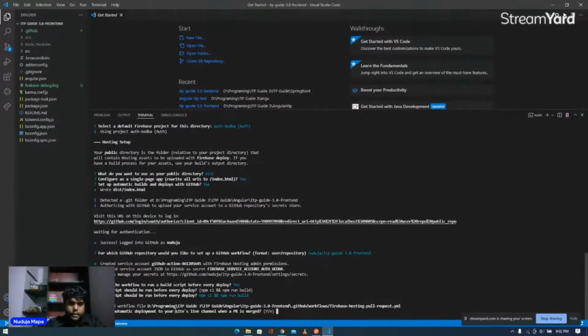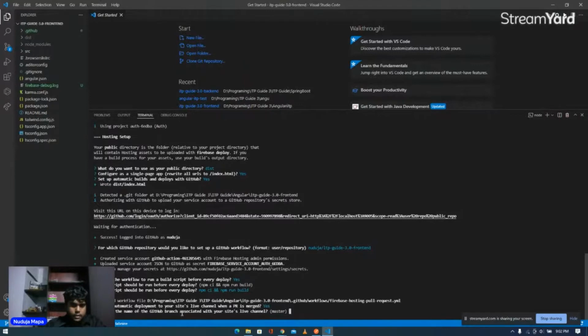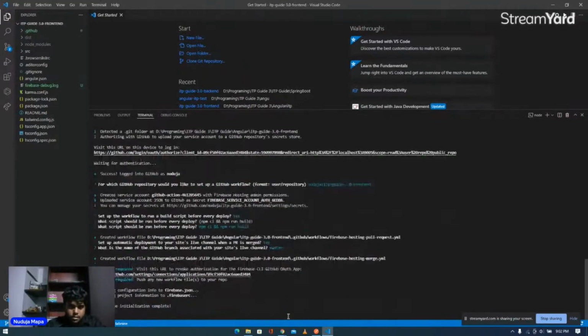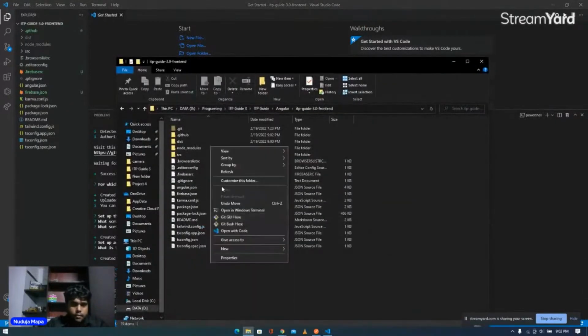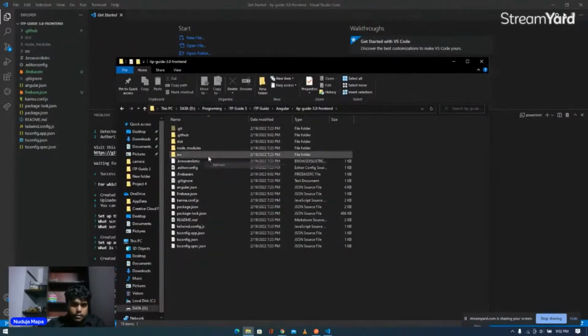Set up automatic deployment to your site's live channel when a PR is merged. Yes. What is the name of the GitHub branch associated with your site's live channel? It's the master branch. Firebase initialization complete. Nice, so there were no errors. As you can see, there are a few files which have been created. This .github folder, I will explain this one later.